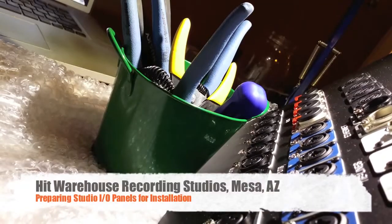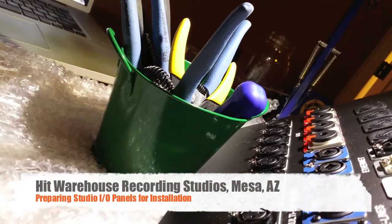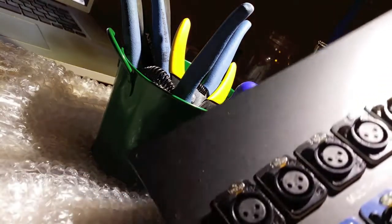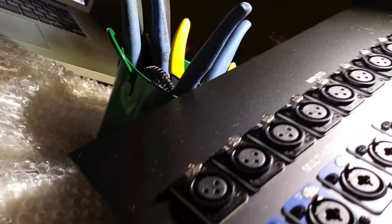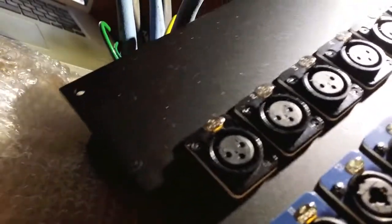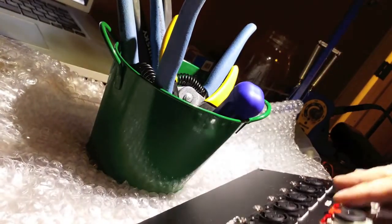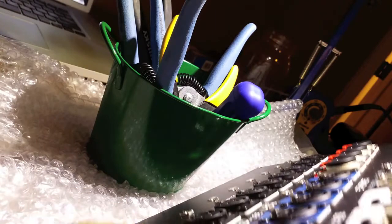Alright, so here we have our wall panel for one of the recording studio rooms, and as you see, we've got our input side, we've got our second row here, the multi out. Sorry, I can't really get it on screen the way my desk and everything is oriented. And then we also have some auxiliary sends and tie lines, etc.